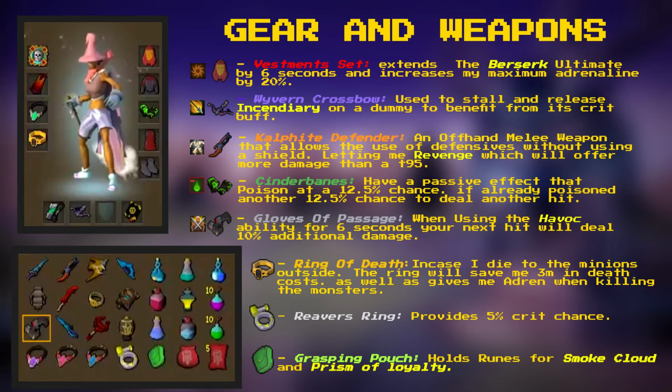My Ring of Death serves as a safety net in case I fail the portion of the build where I kill a stack of mobs on low HP. This just helps me save on death costs. The ring also gives a chance at receiving adrenaline when killing monsters, which helps ensure I cap out on adrenaline.